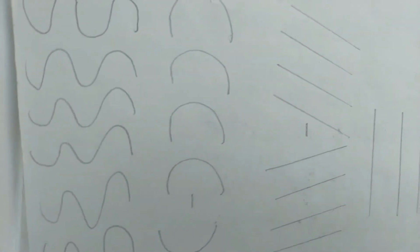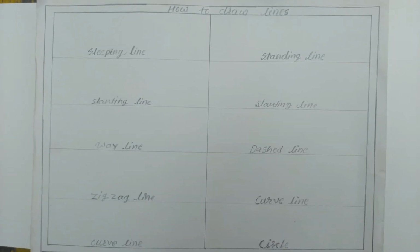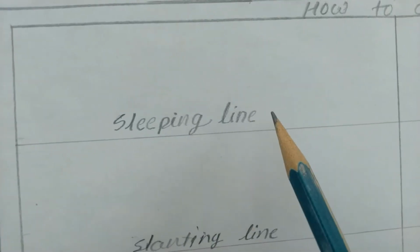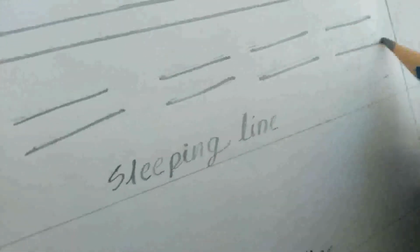In this lesson we are going to learn the technique of drawing simple lines and curves. Do you have pencil and paper ready? As you have to draw along with me. Let's start. How to draw a sleeping line. Like this. Now, how to draw a standing line.